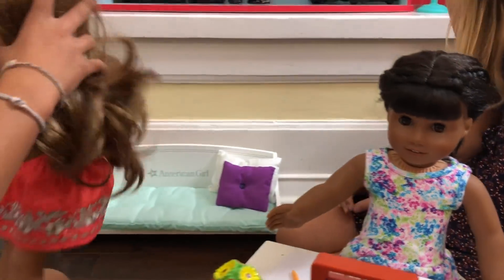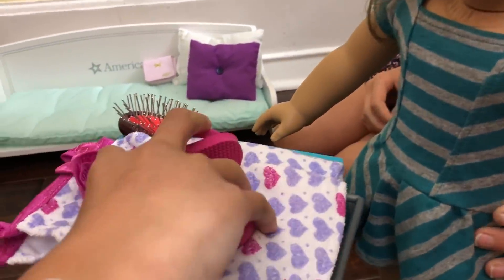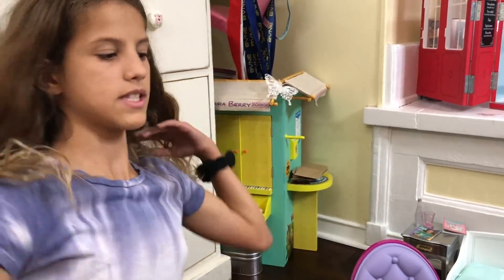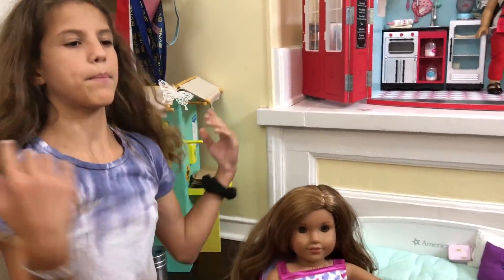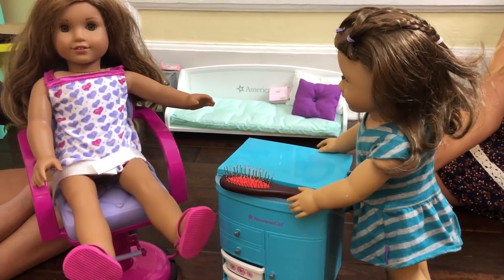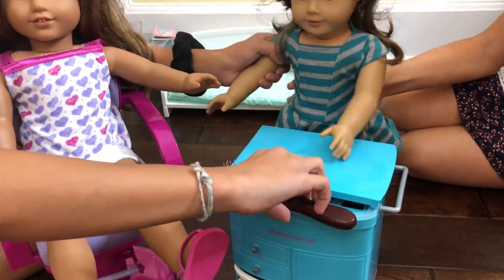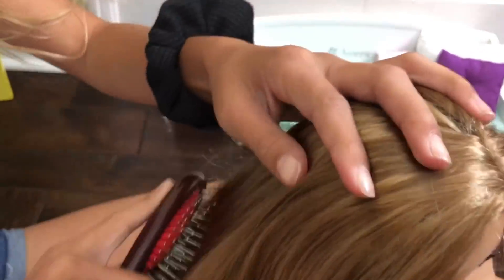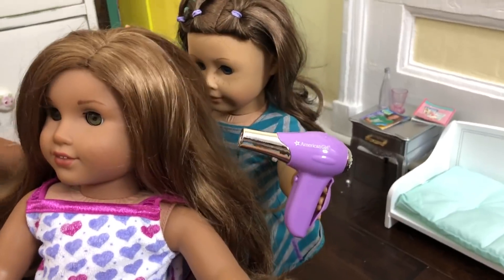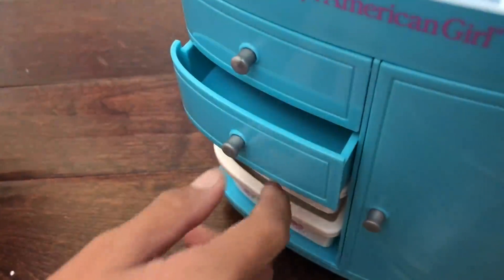McKenna, we're ready for your one o'clock appointment. McKenna comes into her room to get her hair done. We're going to put you in your spa gown — it's right here if you'd like to grab it. Thank you. McKenna wants the sweetheart braid. Amber is going to push the spa cart over. If you want to see the opening of the spa cart and the chair, click the eye up here to see the video. So she's going to get the sweetheart braid. First you're going to brush the hair. She already got her hair washed, and now she's going to blow dry her hair. Now she needs to straighten her hair. She uses all these clips and accessories to do her hair.